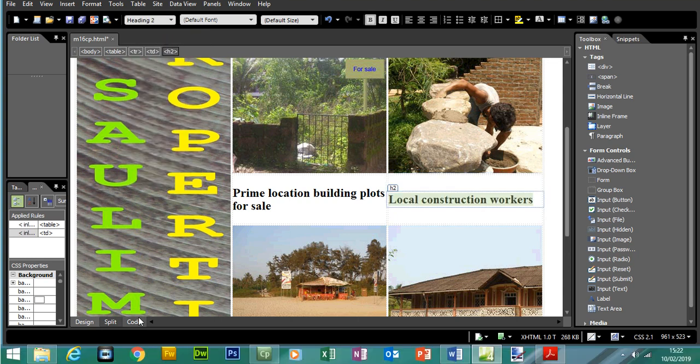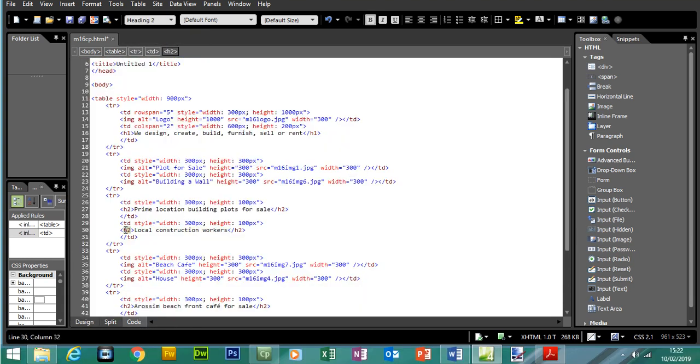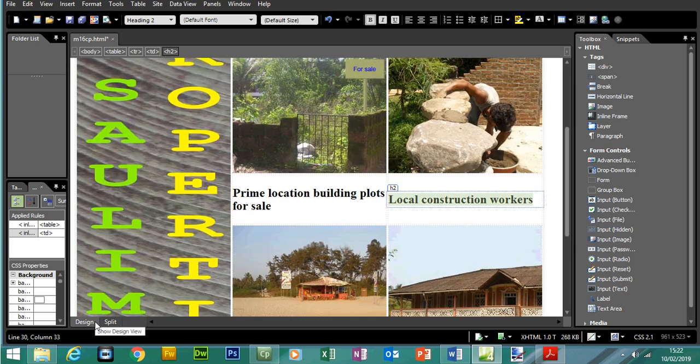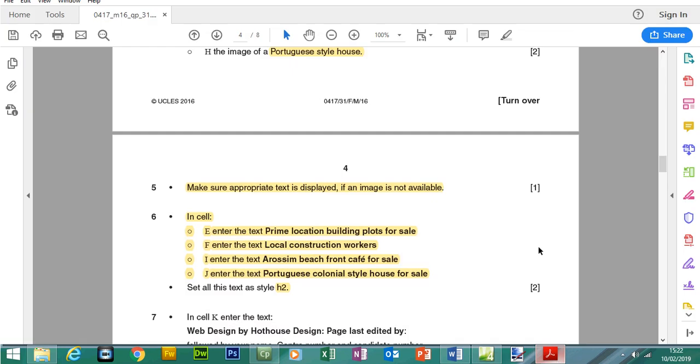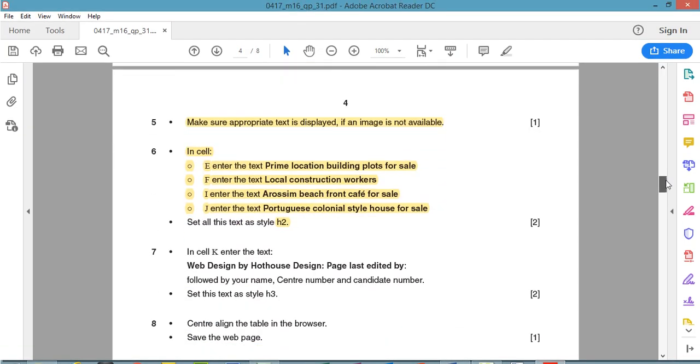Okay, so I'm going to go back to the code again, and if you see in the code, you'll see H2 is at the start of the text, and then the tag is closed with a backward slash, and then H2 again. So this shows that this text here has been formatted as heading 2. Right, so that's that part done.